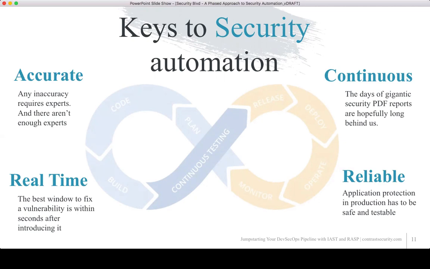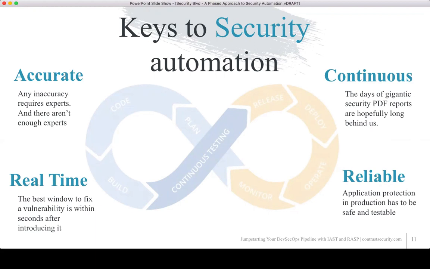If 80% of the findings you generate as a security vendor are false positives, and you're automating the delivery of those results left into a developer IDE or into a case management system, you're just dumping that data into a different view.